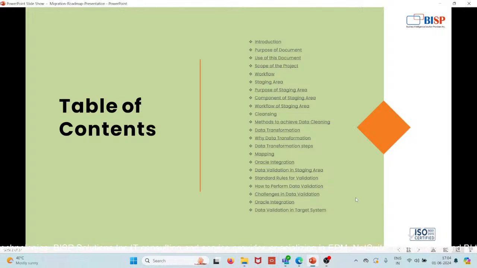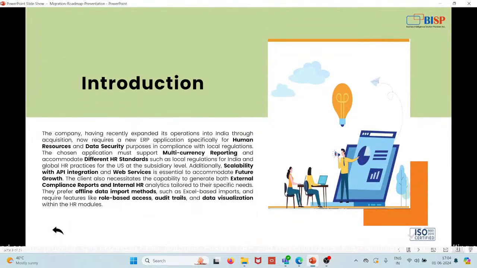Then we will see how to perform data validation, challenges in the data validation, and Oracle. What are the data validations in the target system? So let's move ahead to our introduction part.